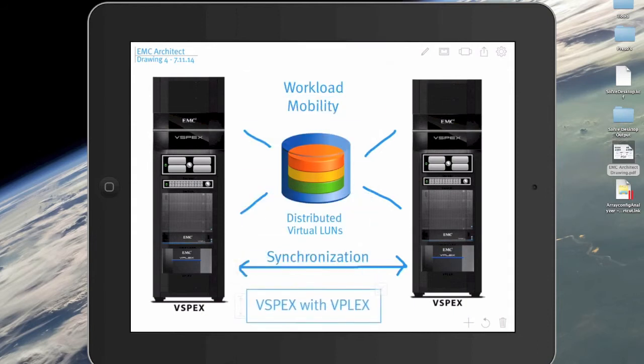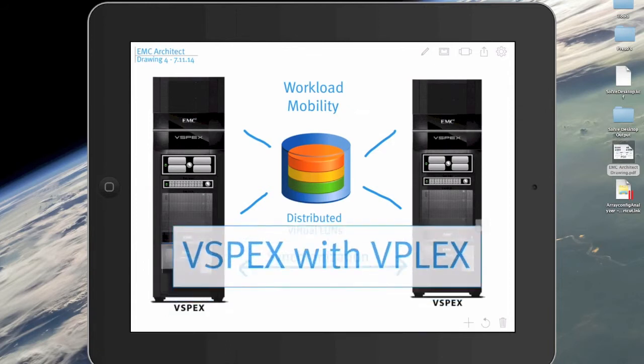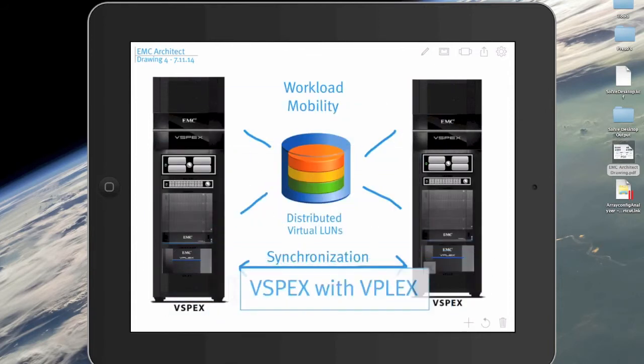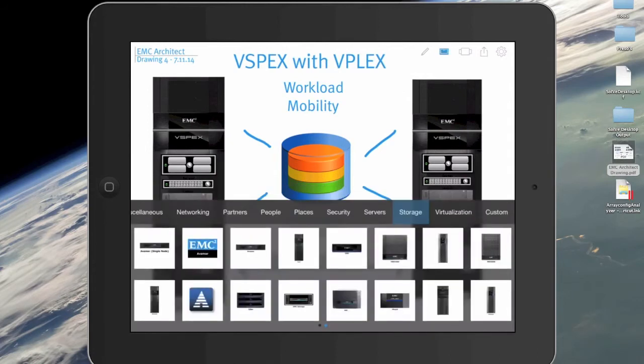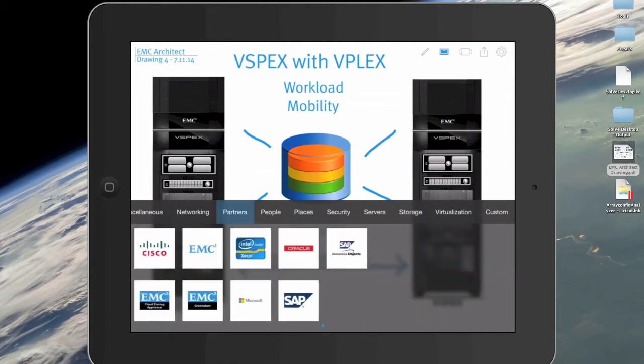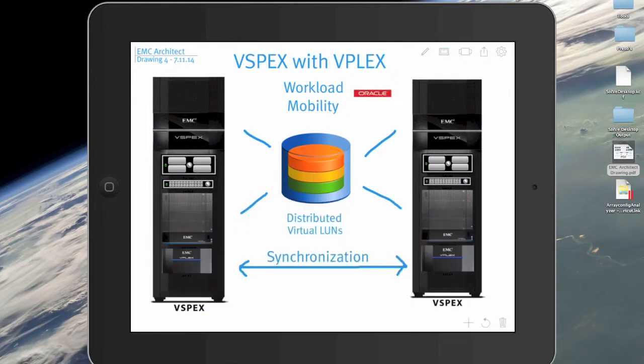blocks, so I can take these and move this down here. I can make this bigger if I choose to. I can move it around at will. So I have some control over the look and feel of this proposal, and even be able to add my own things in here. Let's take a look at a partner. So let's say that this is going to be an Oracle design. I'm going to drop the Oracle logo into my diagram here, and then make this a little bit bigger. I'm going to put this down here to brand it a little bit. Looks pretty good.